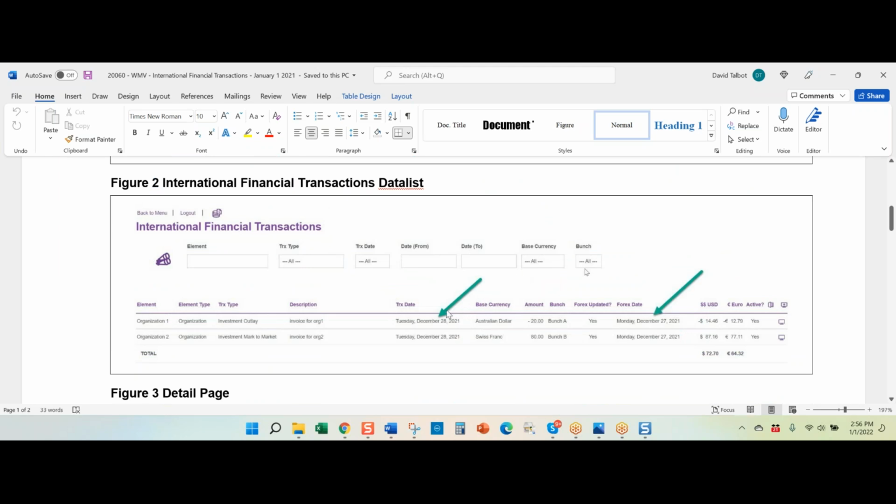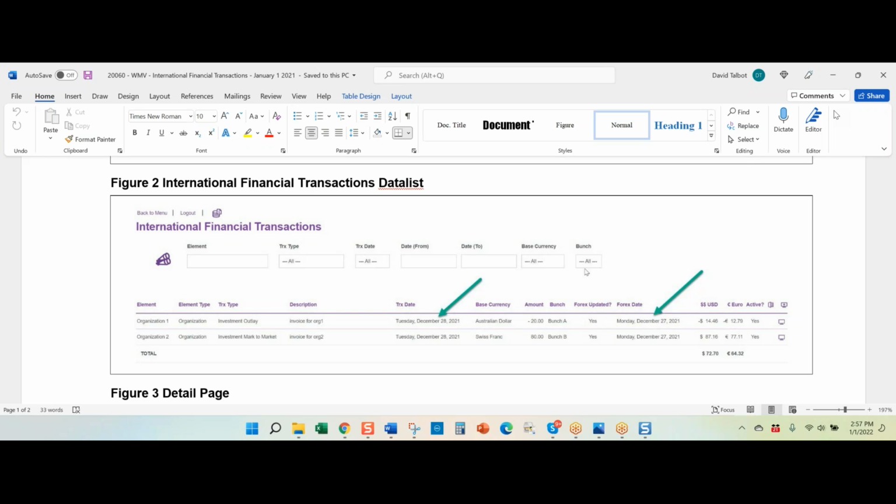You'll notice here that we have a transaction date, and we use Fixer as the international currency service. Fixer has historical conversion rates. So you put in a transaction here, say December 28th, and we pick up from Fixer the previous night's closing price from December 27th. This is more of an accounting type of situation. If you wanted to do a trading situation with intraday rates, we would need to do some adjustment to this program. But this is set up more for an accounting transaction.